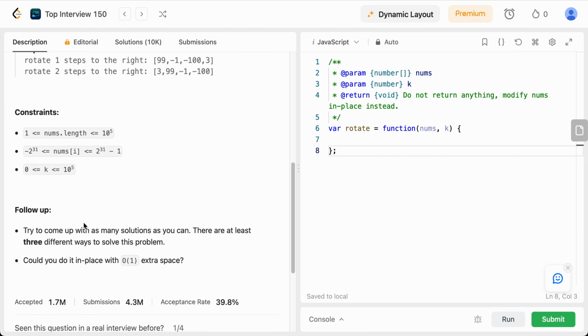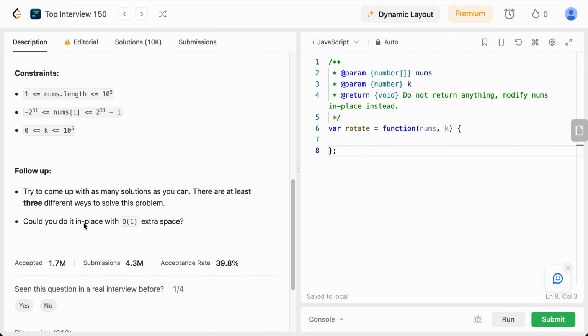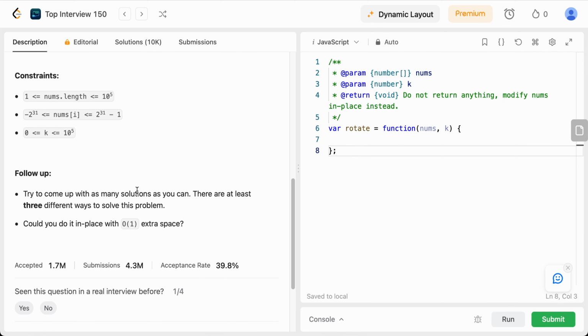Follow-up. Okay, we also have a follow-up. Try to come up with as many solutions as you can. There are at least 3 different ways. Could you do it in place with constant extra space?